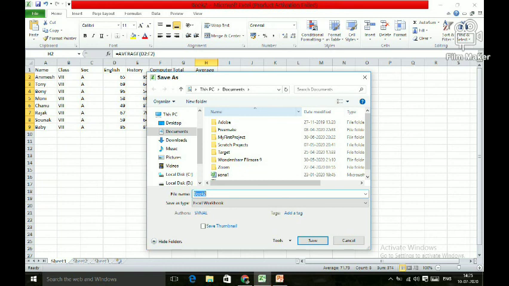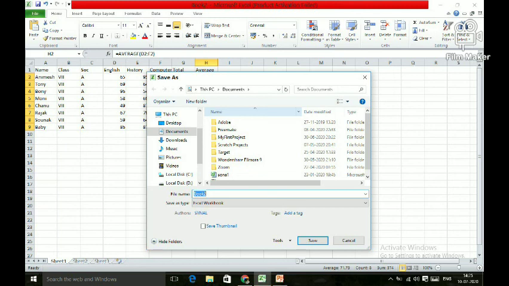Finally, when you want to save your document, you have to go to File and then Save. When you go to File and Save for the first time, it will appear as Save As, as you can see on the screen. One dialog box is there.